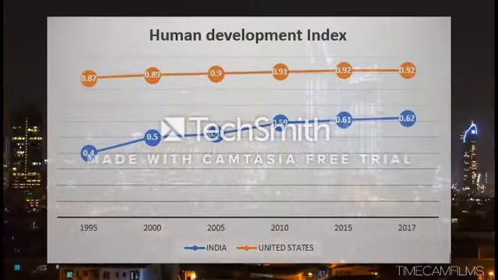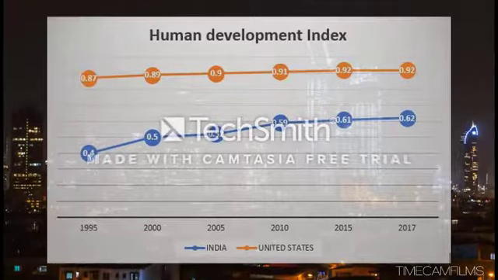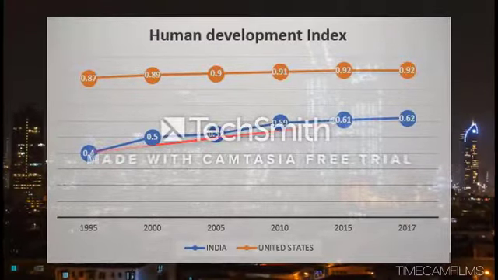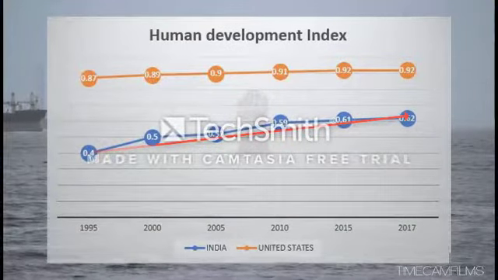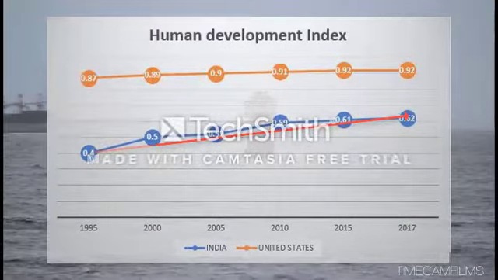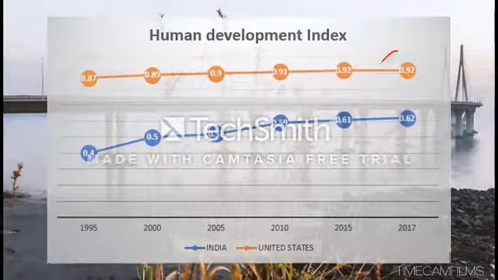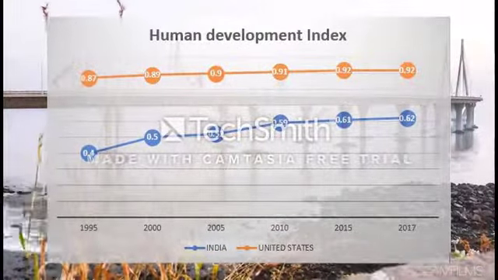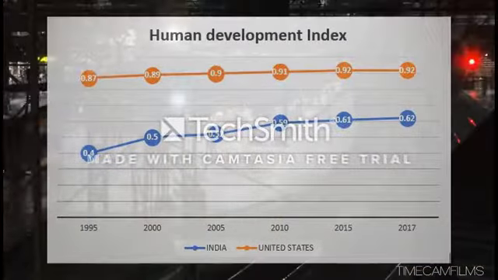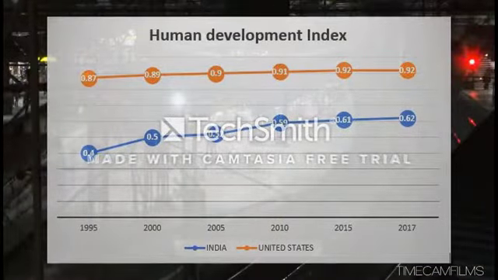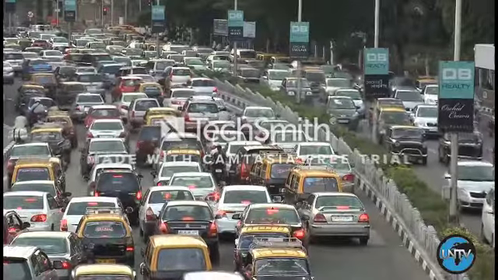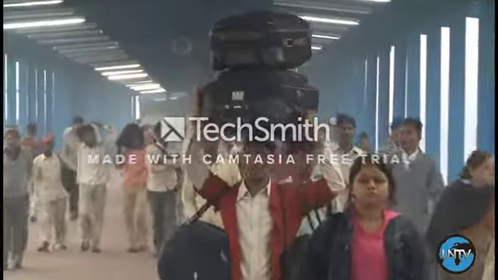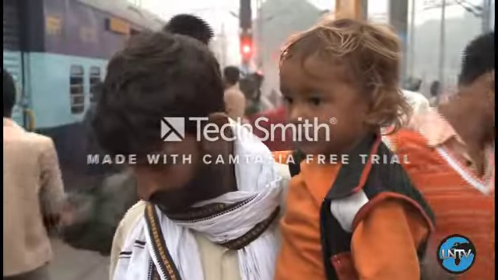Now, Human Development Index. In India, a developing education system and increasing gender equality played an important role that has increased the Human Development Index over the years. However, India ranks very low in comparison to the United States, which has a very high life expectancy at birth and high per capita income. This is partially because the GDP per capita is substantially low in India. Life expectancy has been steadily increasing, but because of the enormous population and lack of healthcare in rural India, HDI still ranks low compared to other developed economies.